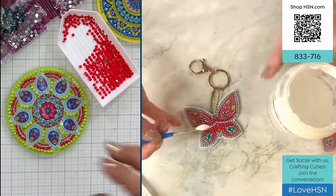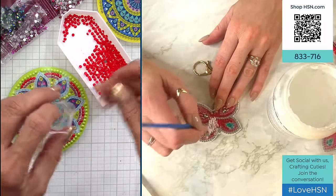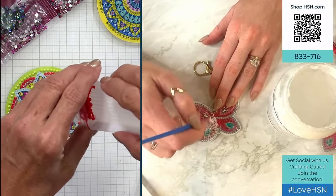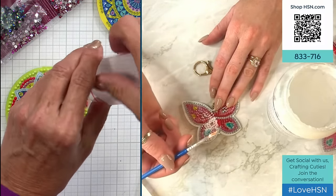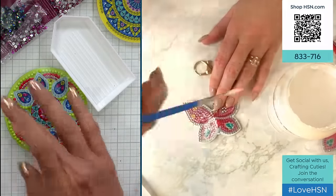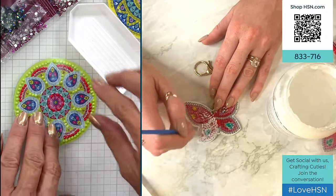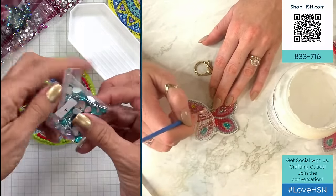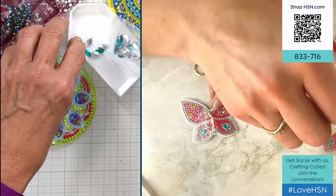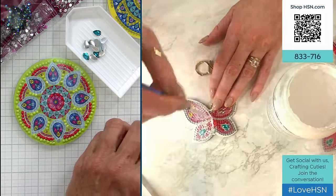Now, the way that I can relate this for absolutely everybody to make it really nice and simple is like you're grouting tiles. What this is going to do is act as a cement for these crystals. So I'm just using quite a fine paintbrush. If you're going to do a bigger project, like I'm going to show you some of our bigger artwork on the calendar, something like your canvases, or your storage boxes that we've been showing, then you can use a bigger paintbrush, but I would also break it down into smaller sections. So like I'm just gonna do half of this butterfly first of all.